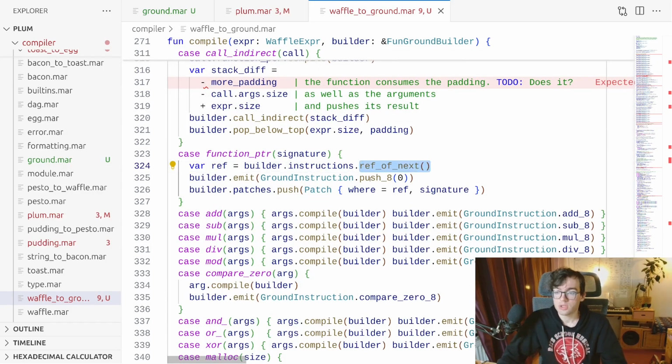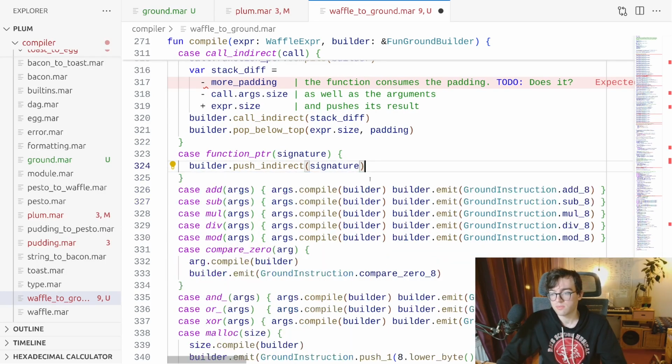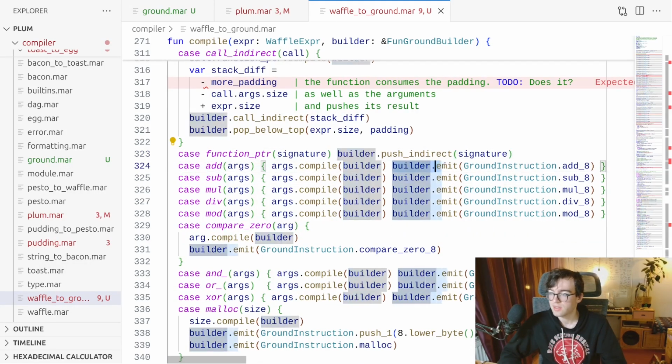Okay, yeah, function pointer of some signature. Oh, look at that. That is actually builder dot... Yeah, no, that is its own instruction actually. Builder push indirect of the signature. Just that. Nice.